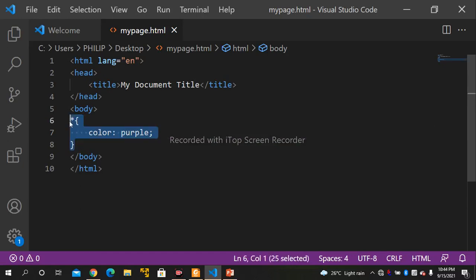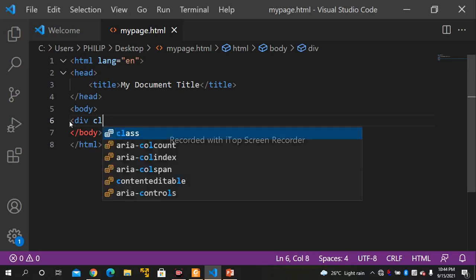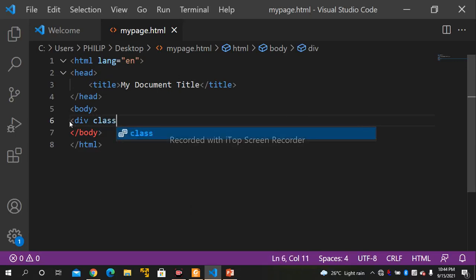Now the other selectors we'll be looking at is something else we call class selectors. Class selectors are just used for applying style to a class attribute. Let's say we have a class, then you just name it class menu, just have it as menu.